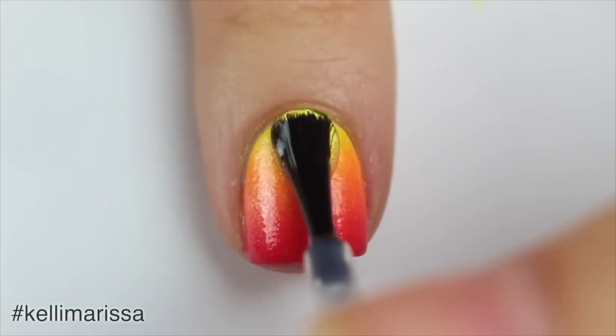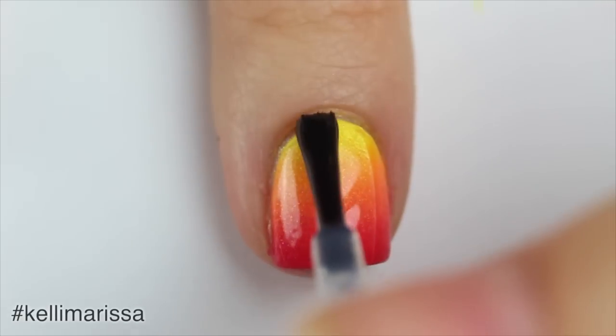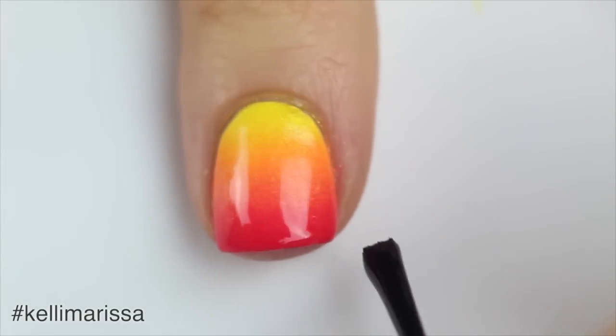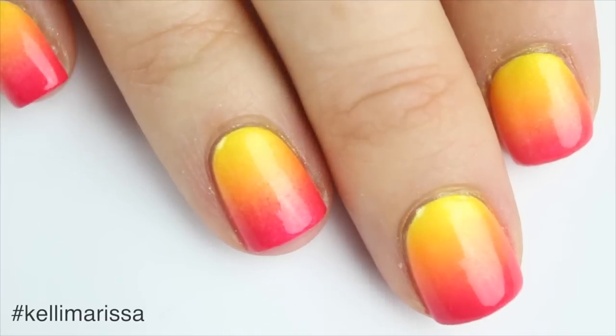Once I am happy with my gradient, I am just going to peel off my liquid latex, or you can peel off your tape or whatever you're using, and I'm going to apply my top coat. And the top coat is actually going to help this gradient look even more seamless and just beautiful.